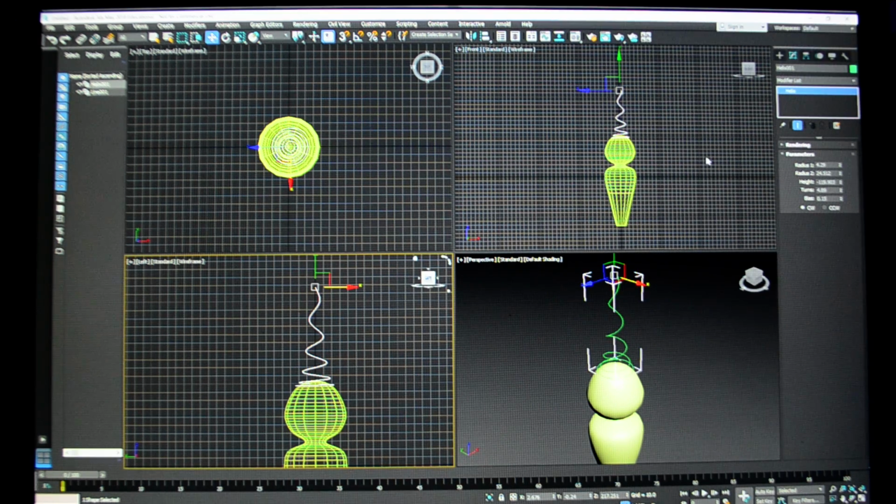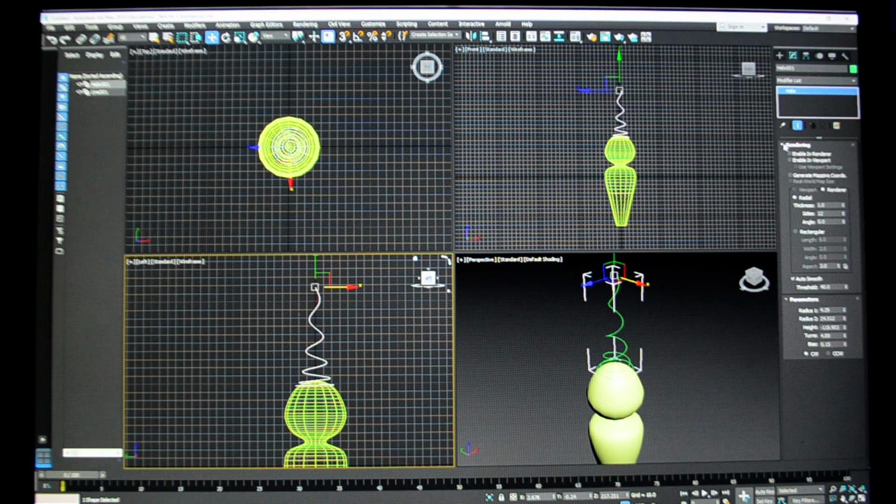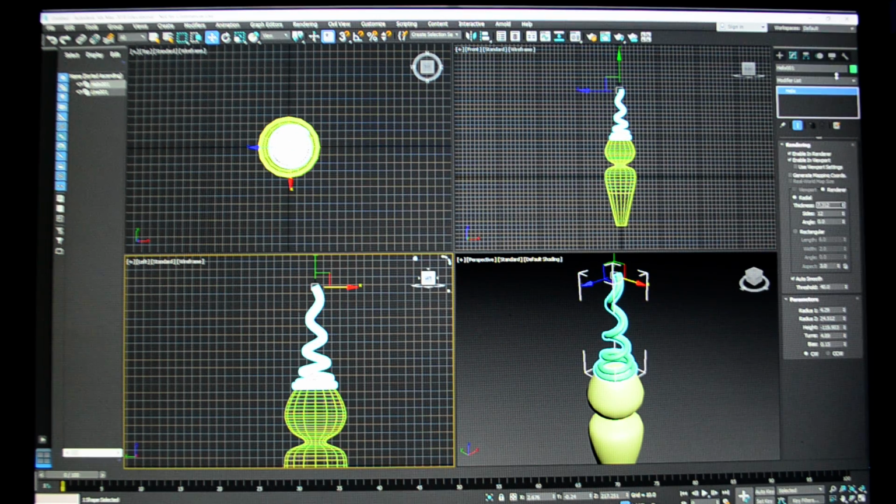Okay. So what I'm going to need to do is come over here to rendering and check enable in renderer and enable in viewport so that it has that thickness to it. And then I can make adjustments on how thick it is. I can increase that number.